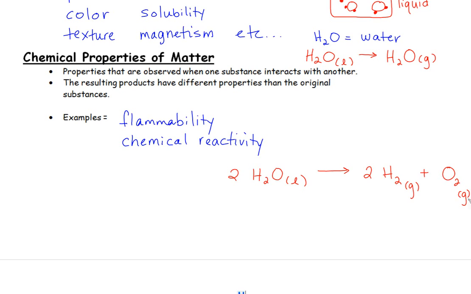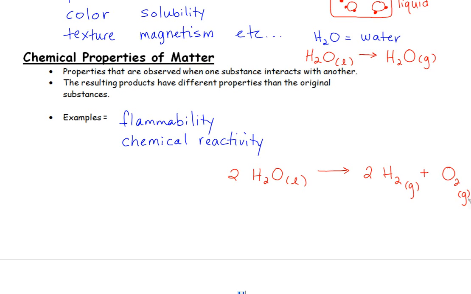The structure of the water molecule is totally different. It used to be two hydrogen and an oxygen bonded together. Now I've separated that into individual hydrogen molecules and oxygen molecules. In nature, they like to be paired, so 2 hydrogens bonded together, 2 oxygens bonded together. And again, eventually we'll see why. When we talk about bonding and atomic structure, there is a reason why hydrogen and oxygen like to come paired.